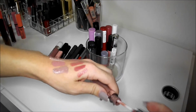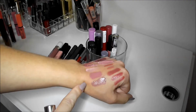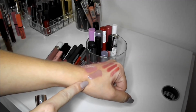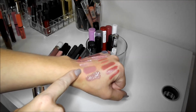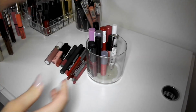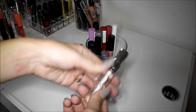Ooh, okay. So they're not a perfect exact dupe. This one's Dose of Color Stone, and it's definitely more pink, and this is ColourPop's Trap, and it's more gray, but if you can't get Dose of Color Stone, Trap is very similar, but I wouldn't say that they're exact dupes. Then I just have this clear gloss.